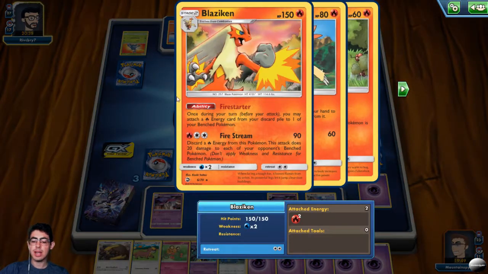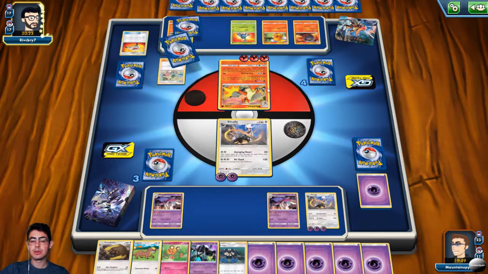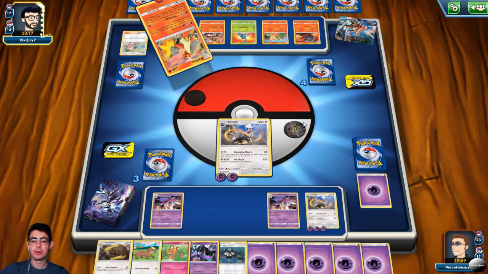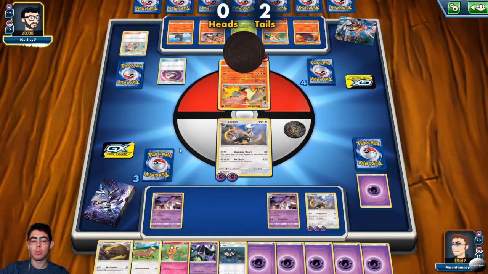My opponent does unfortunately have Fire Stream, so he can discard a Fire Energy from this Pokemon to deal 20 damage to each of my bench Pokemon. It's a bit unfortunate. Luckily, he won't be able to take my Silvally in one shot. So I'm actually going to hold out on playing my Necrozma until my opponent's at least done one Fire Stream, because I don't want to be taking unnecessary damage onto my bench Pokemon. I'm fairly certain my opponent will go for discarding a Fire Energy to get the 20 damage across the board. It's a pretty good idea. I don't see why they wouldn't do it.